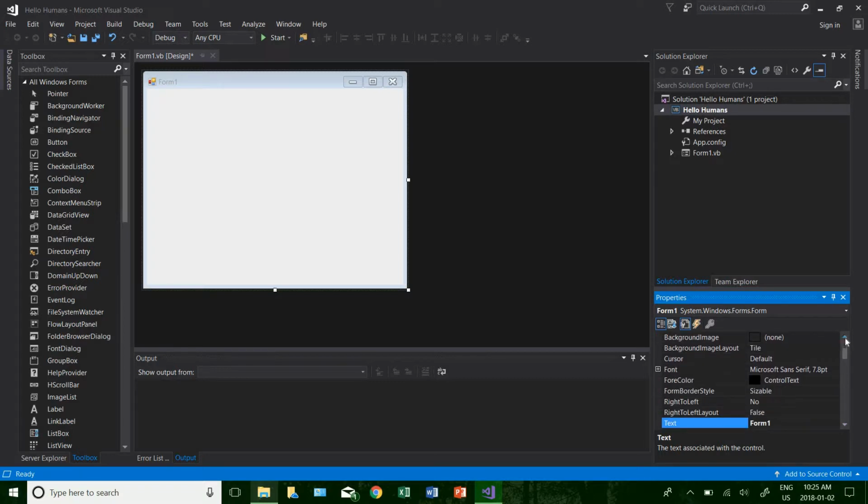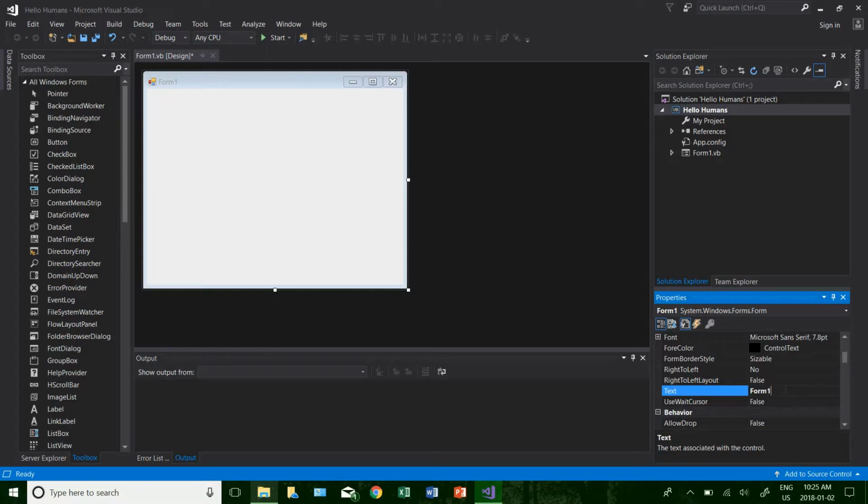Okay, so we're not going to worry about going through all this stuff of all the properties here. We're just going to scroll down through appearance until we see text. So under text, there's going to be this left-hand column that tells you what property you're changing. The right-hand column is whatever property you want that to have.